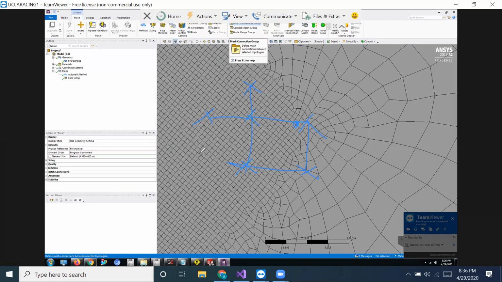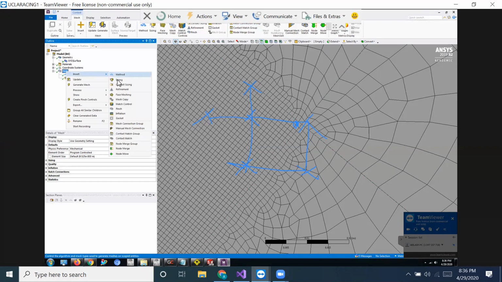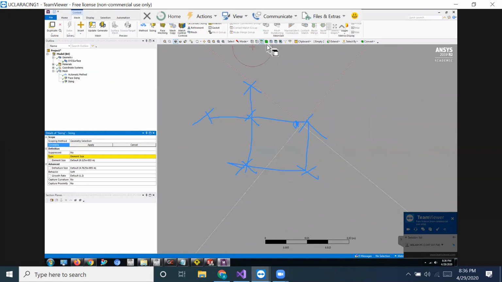So in this case, you can see it's very perpendicular here, but at the boundary, like the boundary conditions where two different types of meshes meet, you want to try and reduce this, how they mesh together. So in order to do that, what you do is you go to mesh, and you can insert sizing again, and this time you'll select the edge, and then you can select element size.